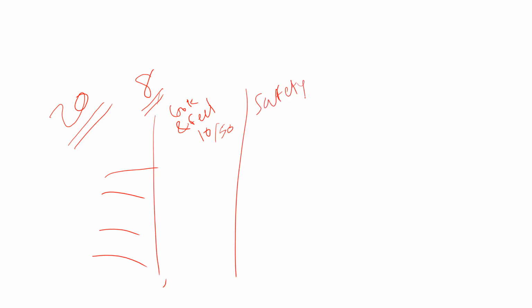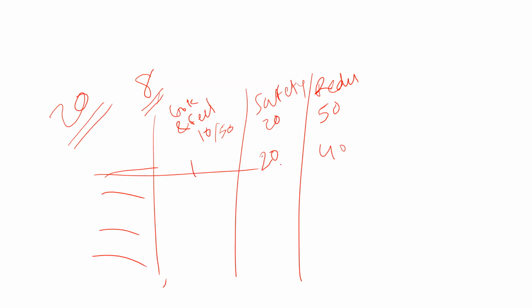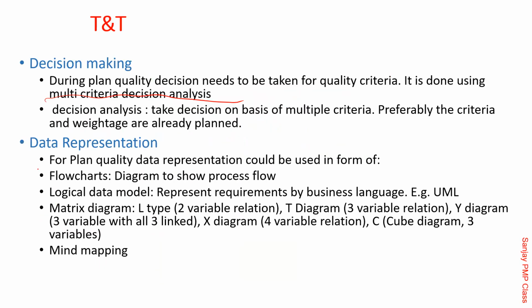Is it going to add to the safety? Safety might have, let's say, 20 points. Is it going to reduce the cost? Some of the features are going to reduce the cost. If it is a very competitive type of thing, you might say 50 points for reducing the cost. Then for each parameter give a rating. This one is 20, this is 40. Add all that and say these are the top 8 I will take. That's how it is called the multi-criteria decision analysis technique.